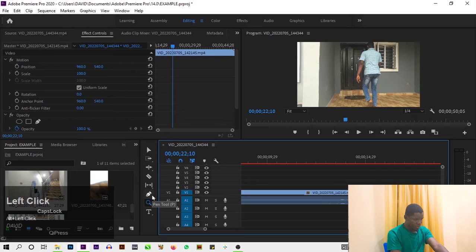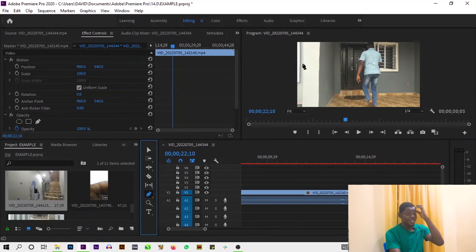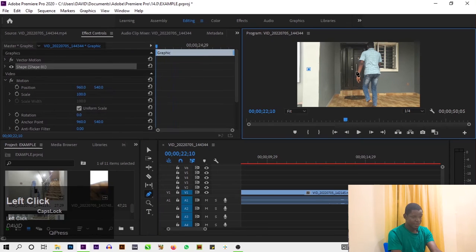Okay. Also, we have our pen tool. We can use it to draw out a specific area in our video. You can use it to draw a shape here. So I've drawn a shape here.